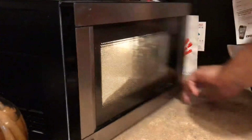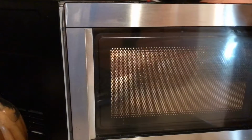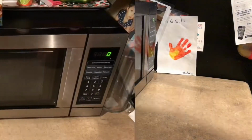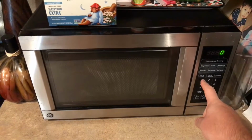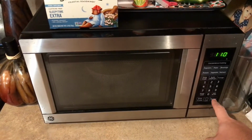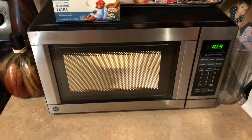So after you go ahead and fold in the cream cheese, you're going to pop it in the microwave. My microwave's a little off, so I added 10 seconds to it. But what you're actually going to be doing is putting it in the microwave for 1 minute. That's why I have it here for 110. My microwave's not the greatest.